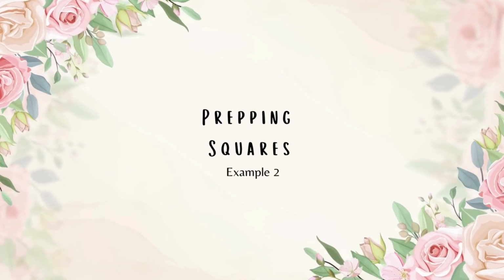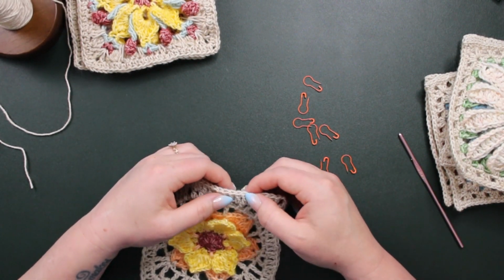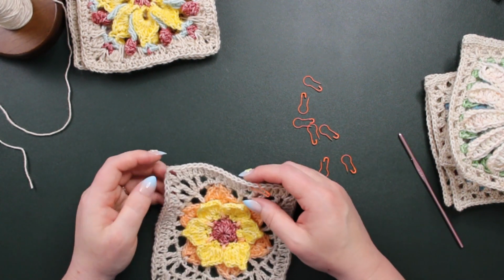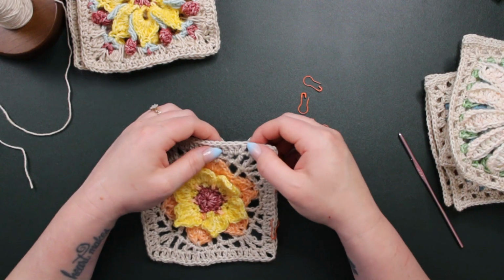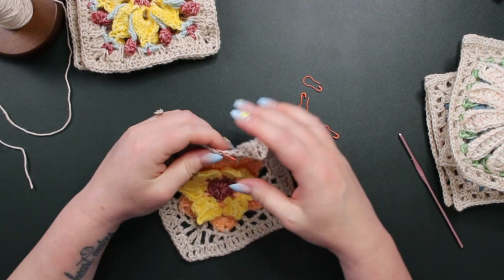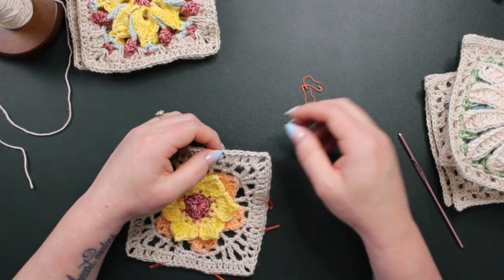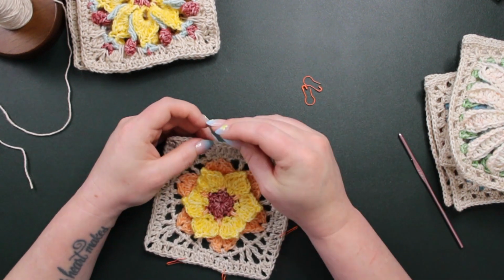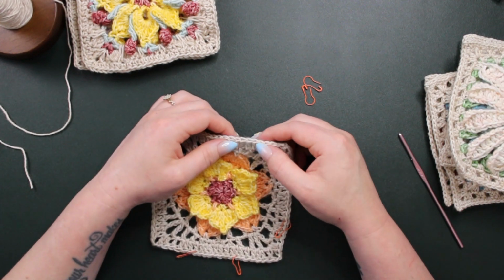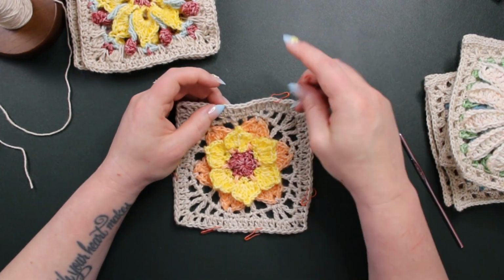Now we'll prep the pointed petal flower granny square. So we need 6 more stitches on each side of this one. So we will put 2 single crochets into each corner space per side, which will give us 4 of the needed additional stitches. And then on each side we will increase twice to give us the last 2 needed additional stitches. So let's mark the 7th stitch in from each corner on each side.